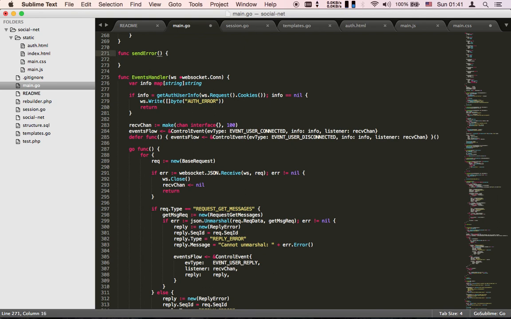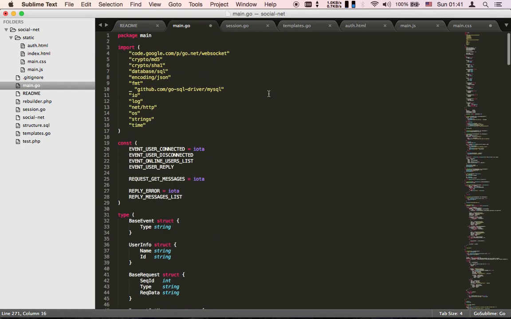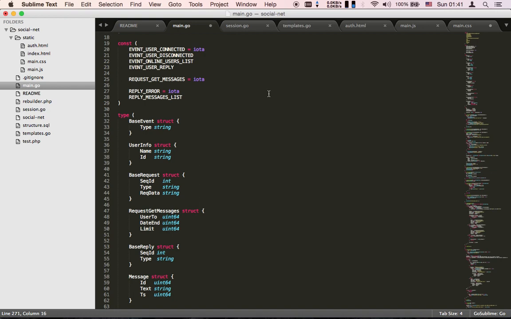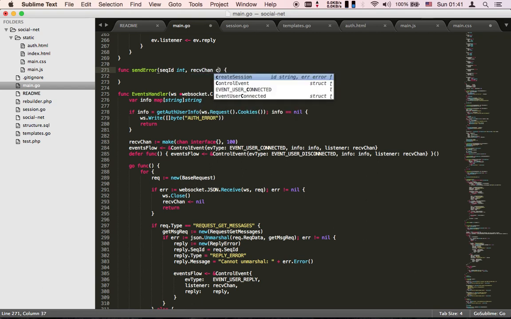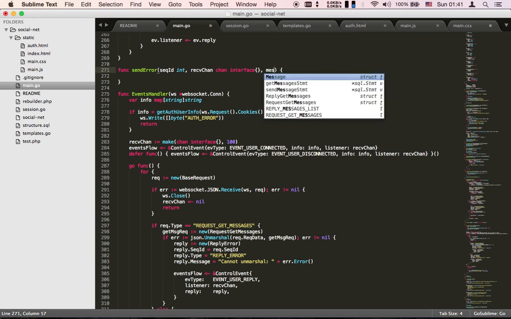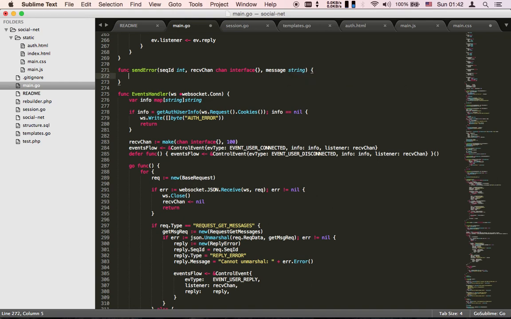And what we should do here is to specify the sequence ID that is int, and probably the listener, that is the receive channel, a channel of empty interfaces, and the actual message that we're going to send.